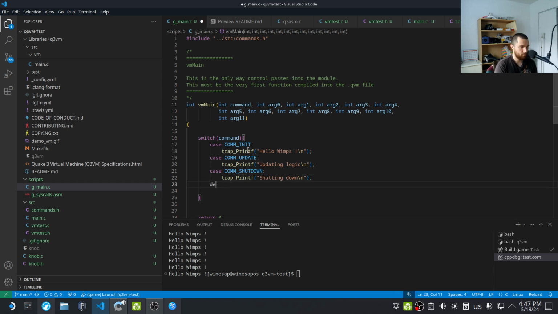And let's assert if we trap error. I think it's trap error. Trap error. Error unreachable.